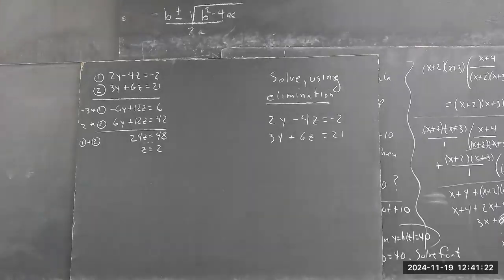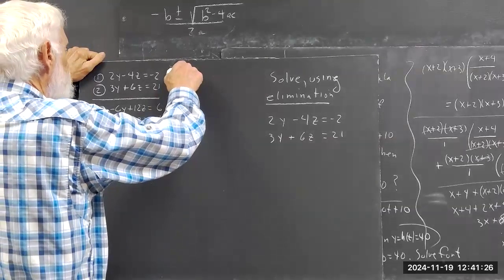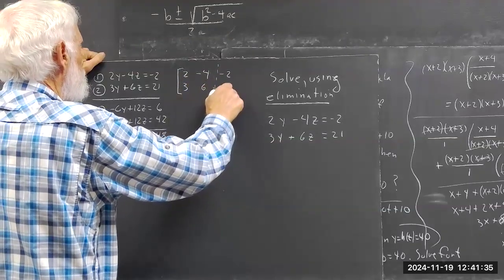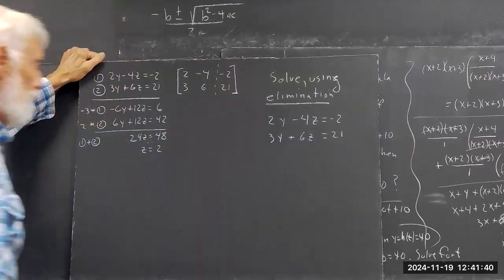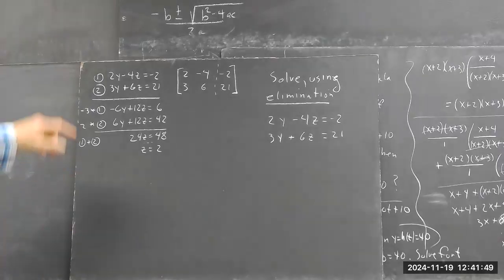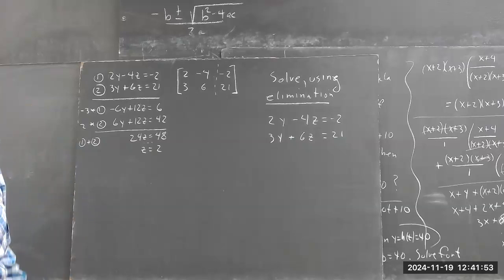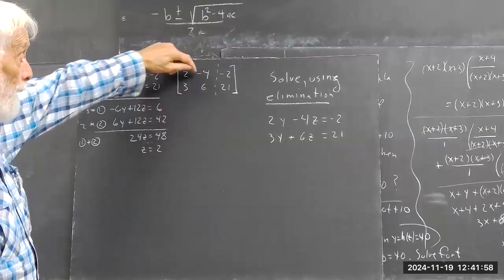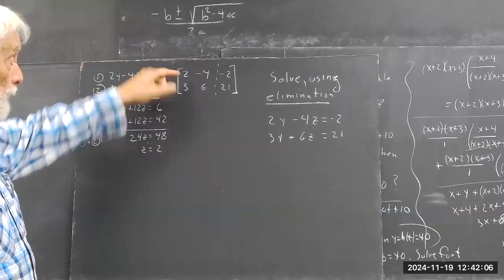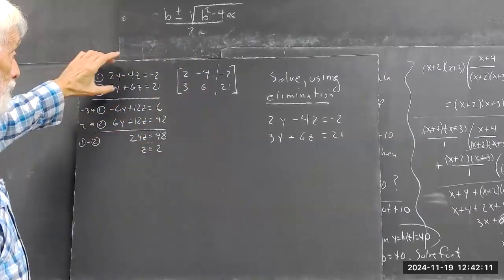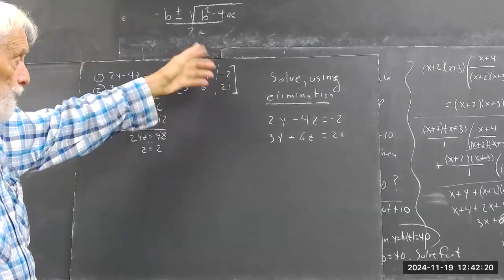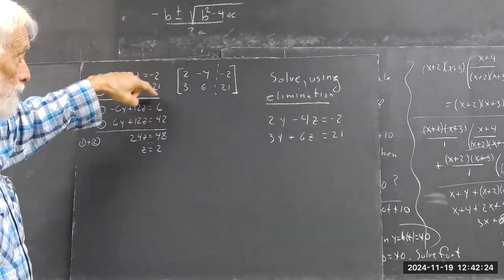Now, there's a more compact way I can write this. And it should be obvious. And what have I done here? I'm not writing my y's or my z's. I'm not writing my variables, but I am writing the numbers that really determine what the solution is, okay? And if we understand that this is the column for y and this is the column for z, so this really means 2y minus 4z, right? And this really means, this is the y column, 3y, this is the z column, this means plus 6z. This completely represents the left-hand side, right? And then the right-hand side, I've got these dotted lines here to indicate this is the other side of the equal sign, and clearly that's -2, 21, okay?